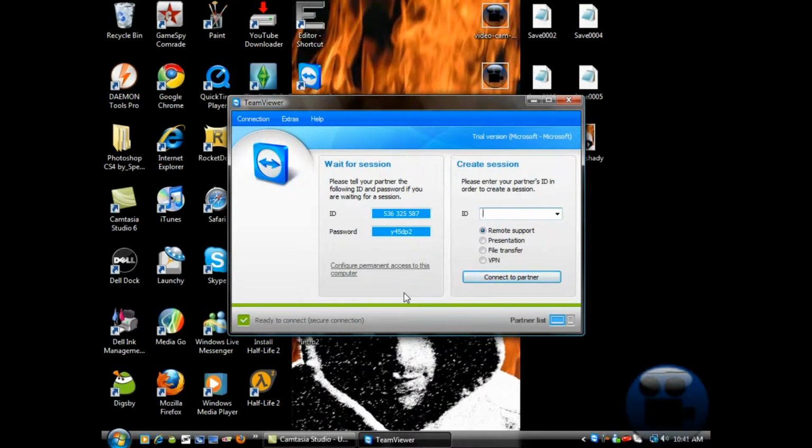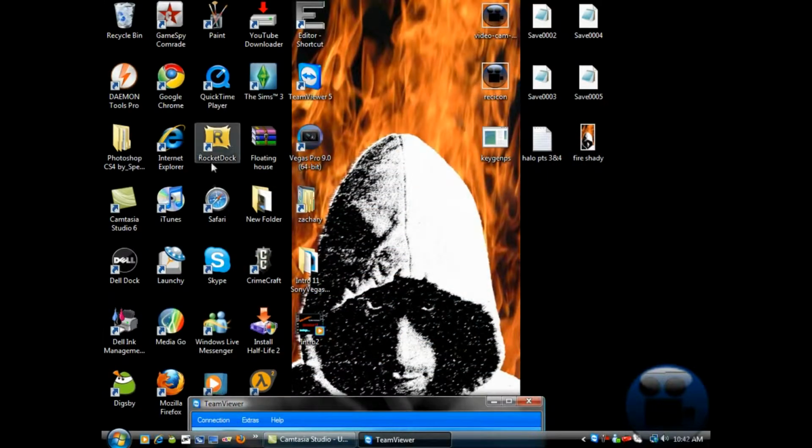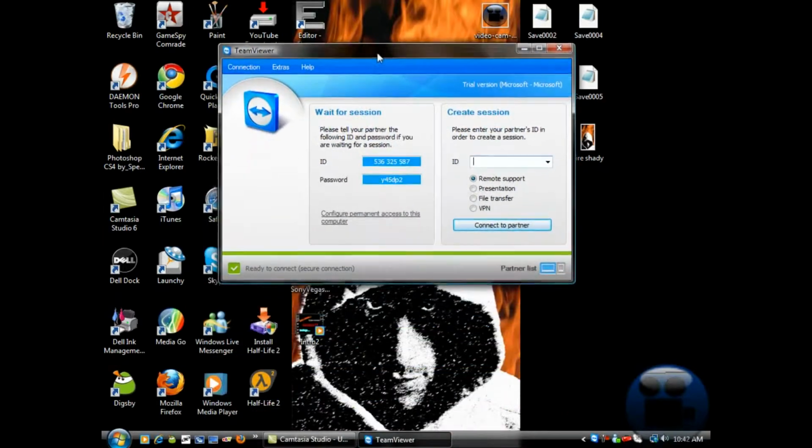Today I'm going to show you a review of a program called TeamViewer. What this does is you can control your partner's machine, aka their computer, and present your desktop to your partner, which means just your desktop like out here. If you didn't know, this is your desktop right here with all your icons and your picture, whatever.